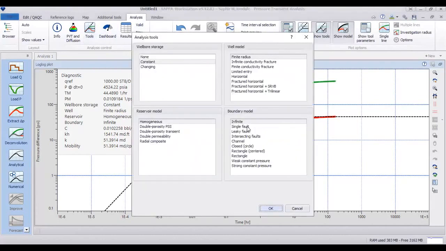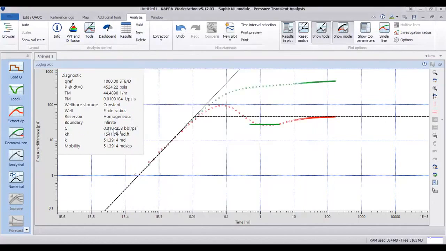But let's do that later after we obtain our permeability. So first, the wellbore storage coefficient: by dragging this dashed line to the left or to the right, of course, we'll locate our dashed line here. Okay. So our wellbore storage is of this value.